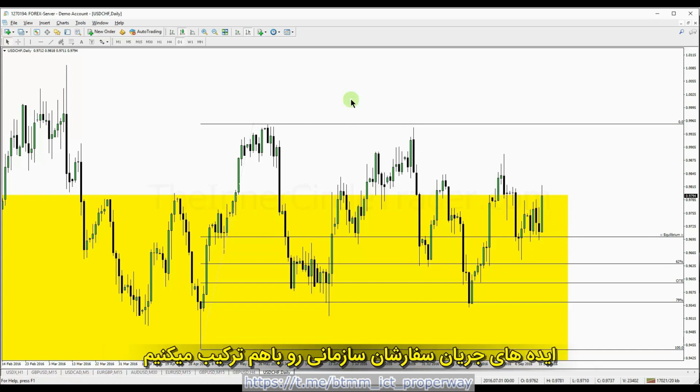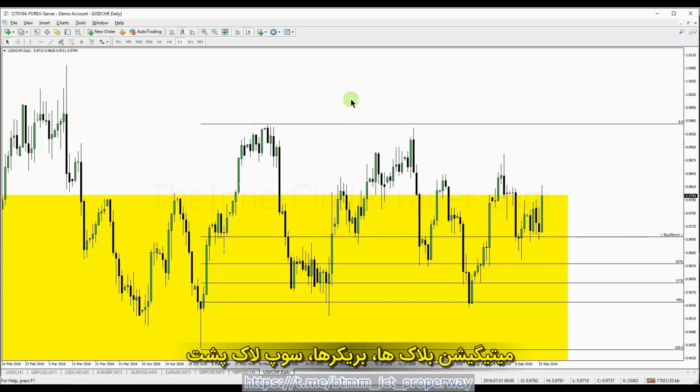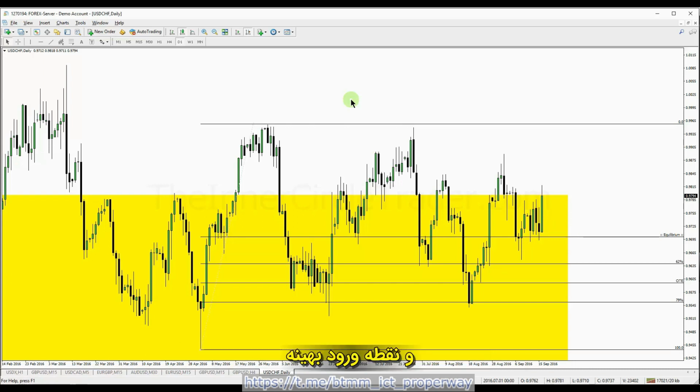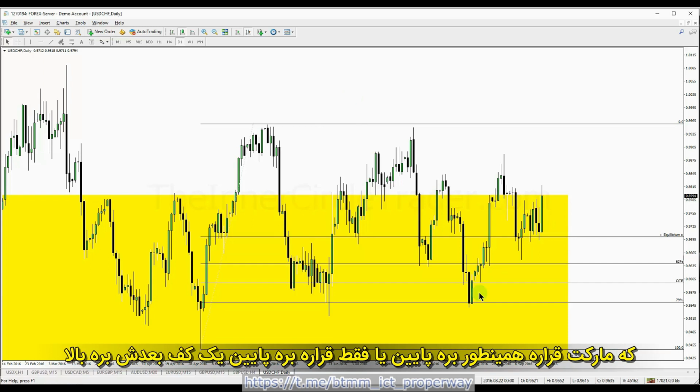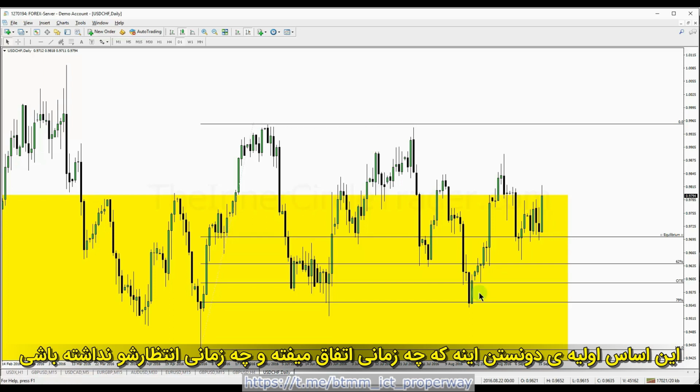We blend in institutional order flow ideas like the order blocks, mitigation blocks, breakers, turtle soups, okay, and optimal trade entries. Any one of them can be applied for a buying scenario. But if you ever see the conditions are bullish and a low is swept out, that's when you anticipate a turtle soup. The question I get all the time is how do I know if the market's going to keep going lower or if it's going to just go below an old low and then rally up? This is the beginning basis point of knowing when that occurs and when not to expect it to turn around.